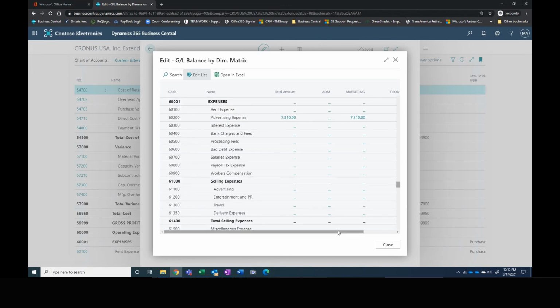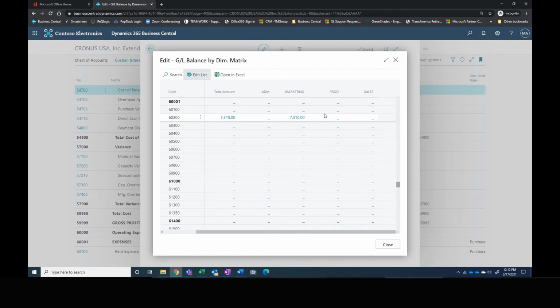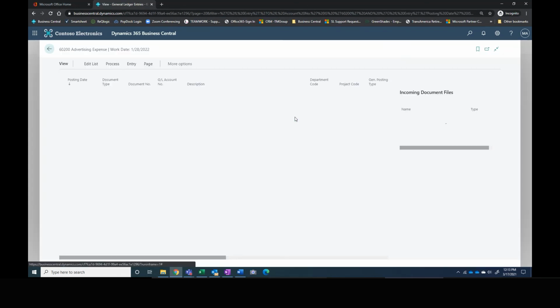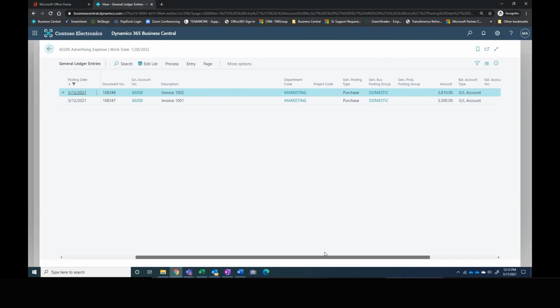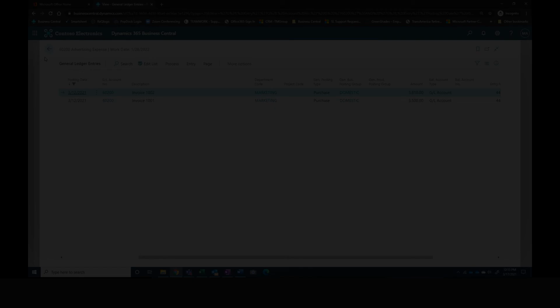So this is a really quick way to see the activities and what departments they've been charged to without having to run a series of different reports and drilling in that way. I've got this stuff all at a glance. And from here, I can again drill in and see the actual activities or the transactions that make this up for those accounts.